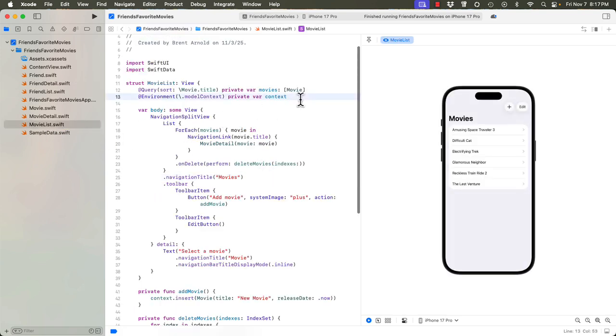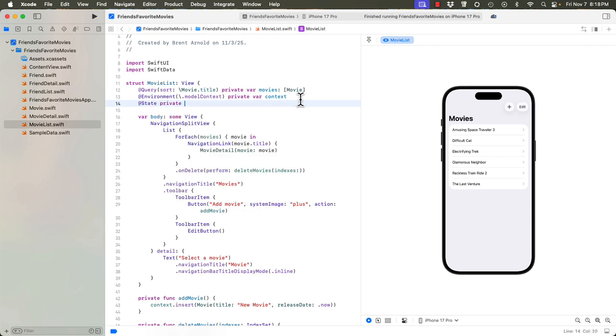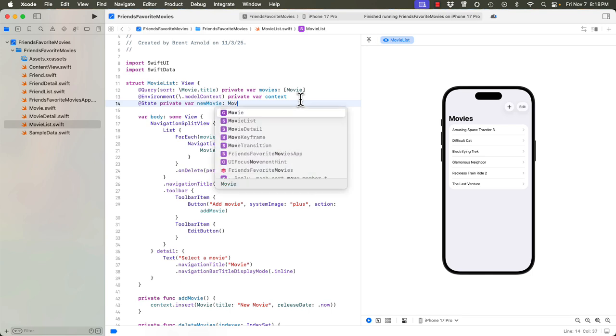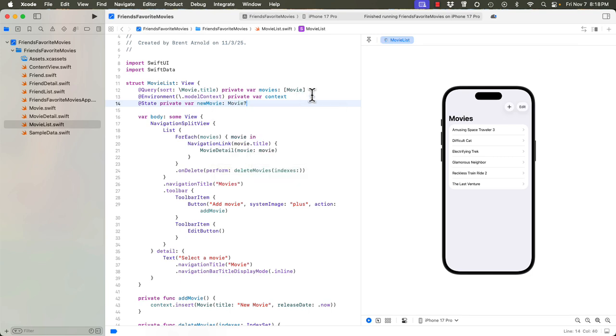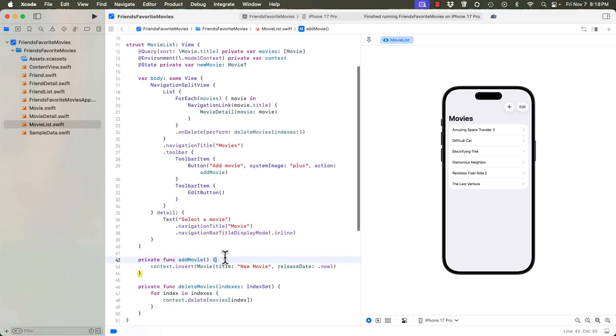We need to create a state variable, @State private var newMovie of type Movie. And remember, it's an optional because it will potentially be nil, and we want it to be created without having to pass anything to it yet. Then we need to change how we do the add movie.